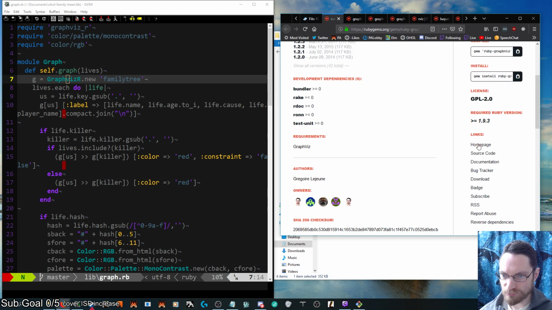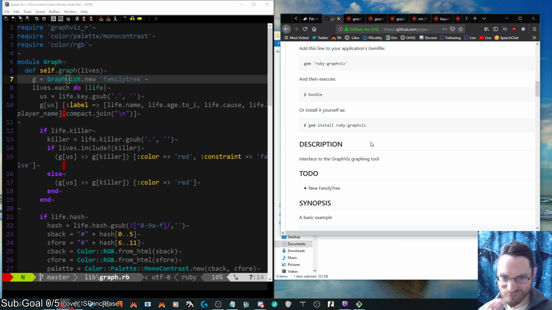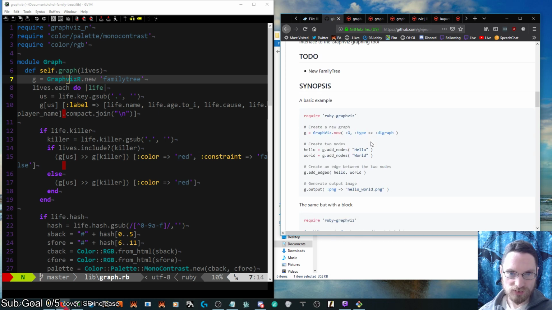The Ruby Graphviz is also Ruby Graphviz. Add nodes, add edges.